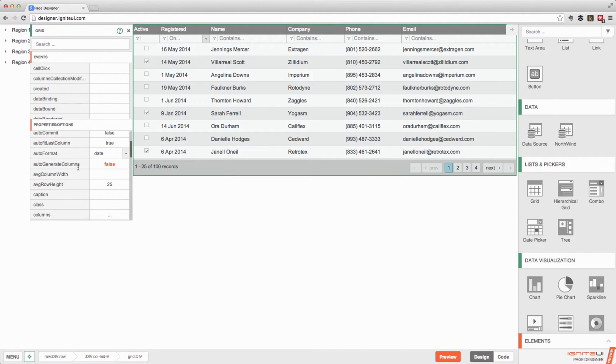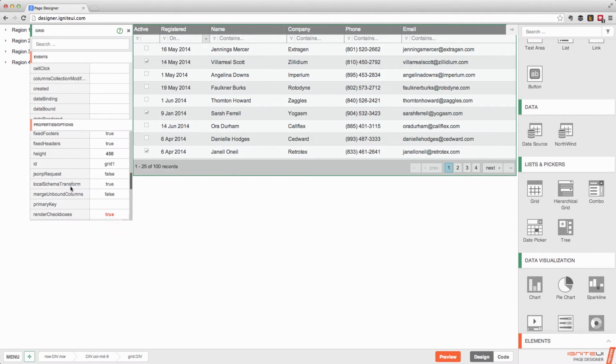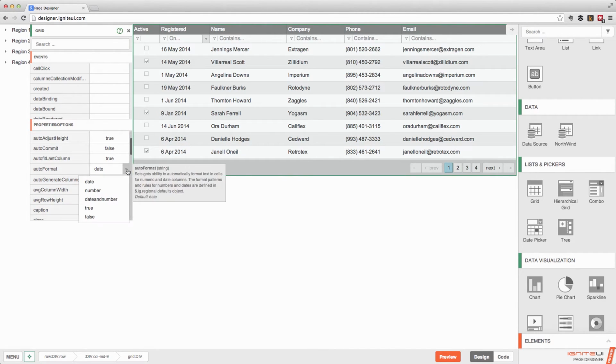I have over here, you can see some of the defaults are not the default, so if it's highlighted like that, false, we're not actually generating the columns in the sample. We have the height set and things like that. As you might expect with an advanced property grid like this, you have things like the ability to toggle values, so you can do that just by clicking on those. If it's an enum, we actually give you the options. As you probably know, in JavaScript, enum doesn't technically really exist, so this is string based normally that you would specify in code, but here you can just use a drop down.